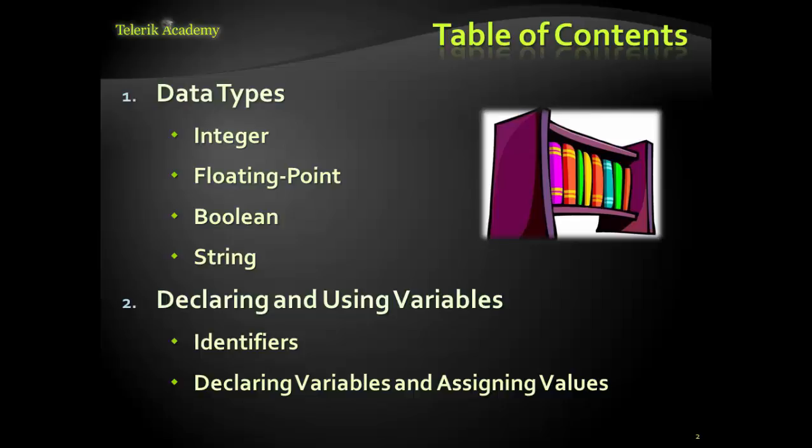There's not much to say about variables and data types to a bunch of developers. But we'll cover it anyway because it's important, and there are some differences from what you're used to in how JavaScript handles things. So we're going to cover the basic data types that all of you are familiar with from other languages, like integers and floating points, Booleans and strings. And we're going to see how to declare them and how to assign them. Basic stuff, but important.